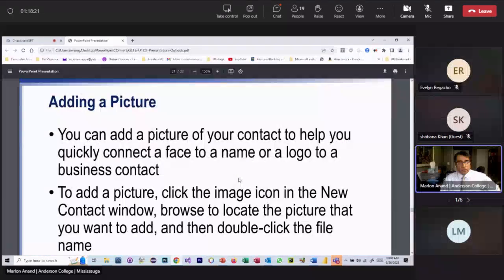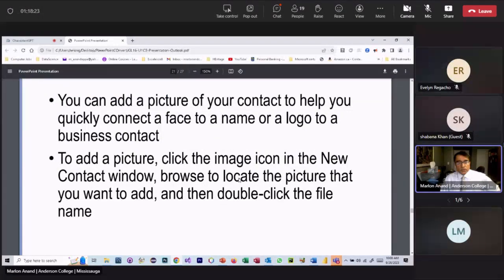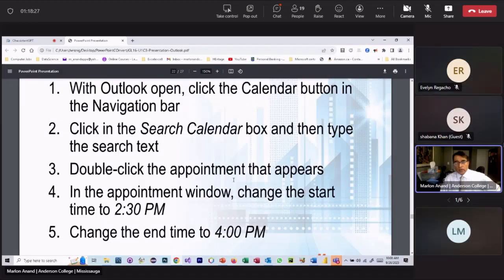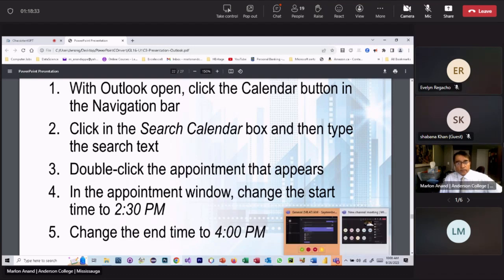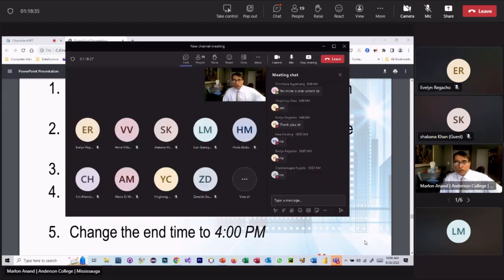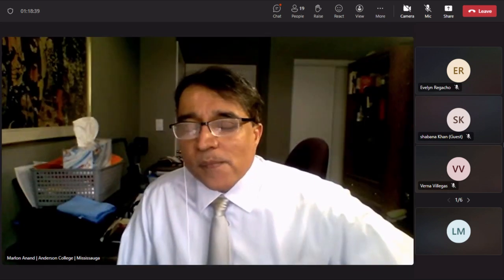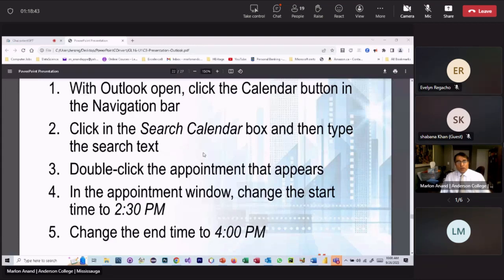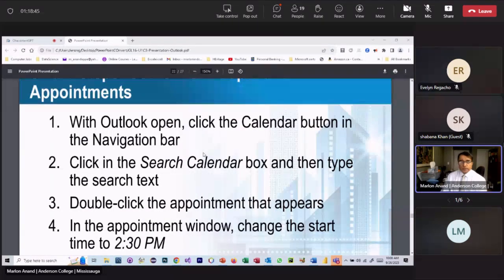So we did how to add a picture to the contact. Okay, let me just go back here.